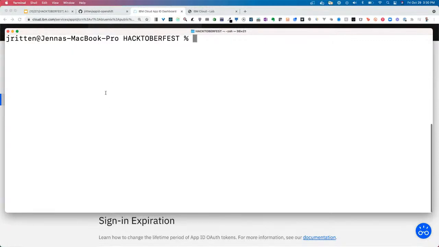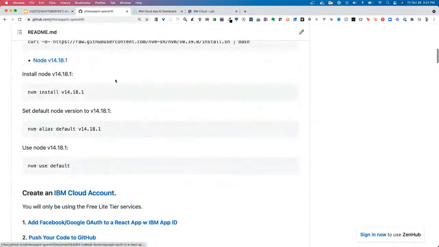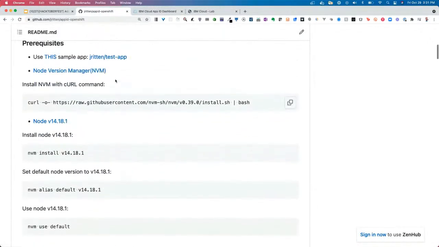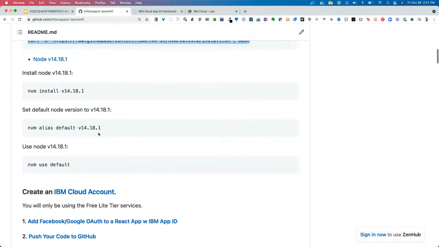Okay. So the first thing I'm going to do, you come back here. So if you don't already, you will need Node Version Manager. So I have the curl command here. You can also get the wget command too from the link right here. I already have it installed.